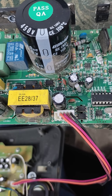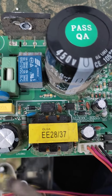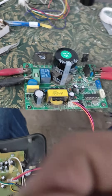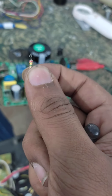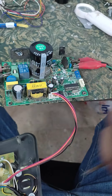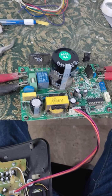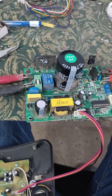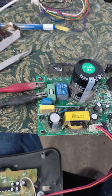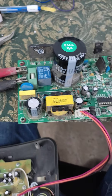Here is a resistance of 3.3 megaohms — the resistance that was installed was 2.4 megaohms, but according to the parts list it should be 3.9 megaohms. I had a 3.3 megaohm resistor so I changed that, and after starting I was confident everything was okay and the card would work fine.